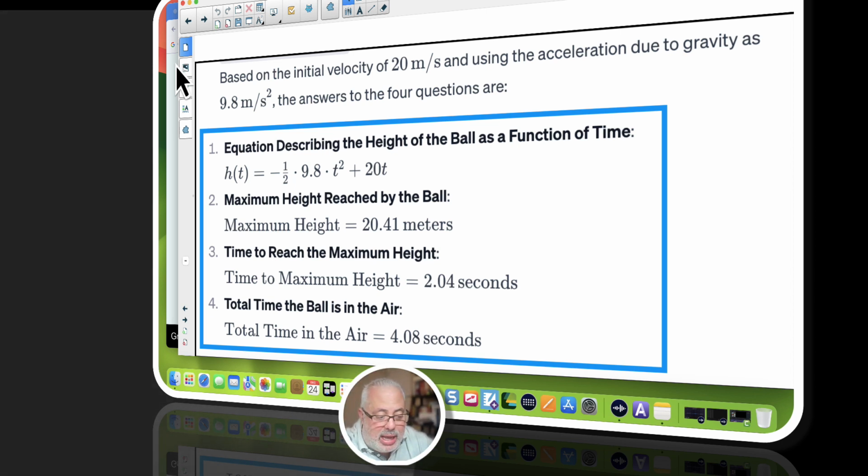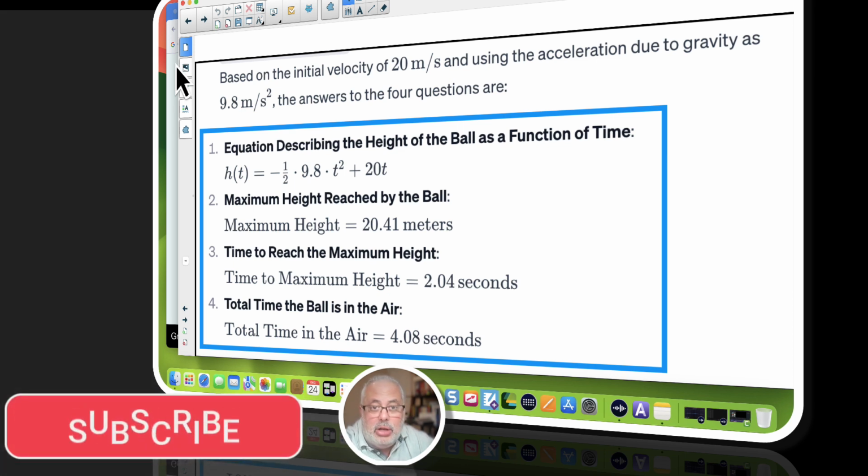And the total time the ball is in the air. So the zeros of the equation, the zeros of the function, because it starts right here at 0, 0, starts moving up, reaches the maximum height, and starts going down and hits the ground. So that interval of time can be found using factorization, using the quadratic equation formula, or using the roots of the polynomial. But this is another topic.